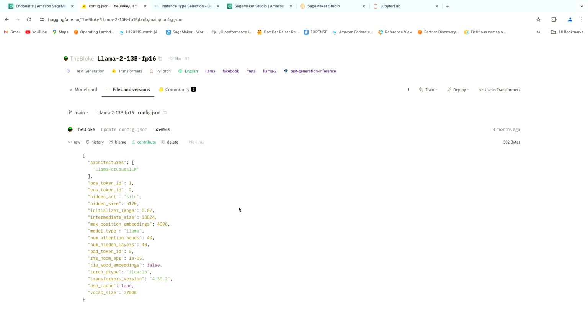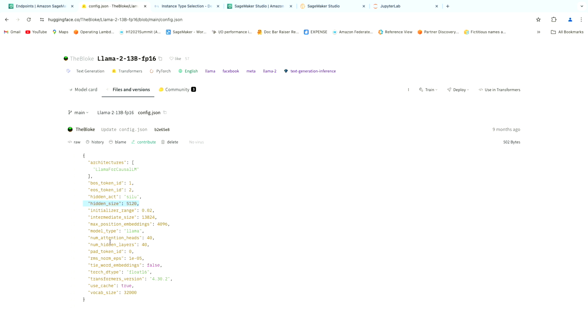So I'm in the Hugging Face website, and I've pulled in the metadata for Llama 2 13 billion with FP16 quantized model, and the metadata file, which is called config.json in this case, will give you a lot of information about the model architecture, including the number of hidden layers and the hidden size, which in this case I'm going to highlight. Hidden size in this case is 5120.